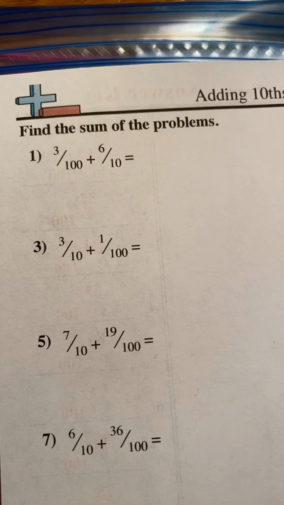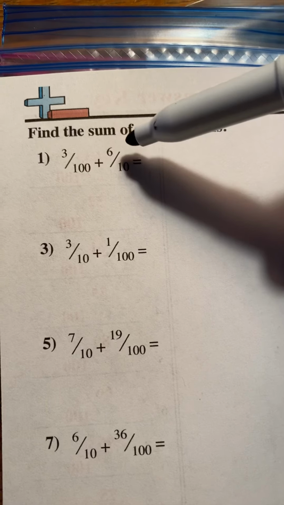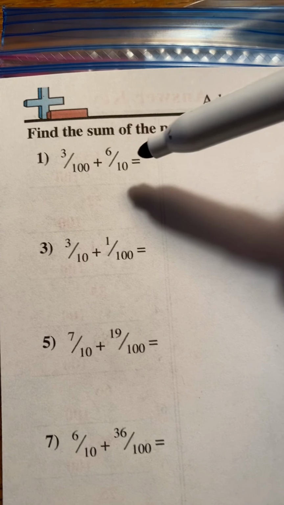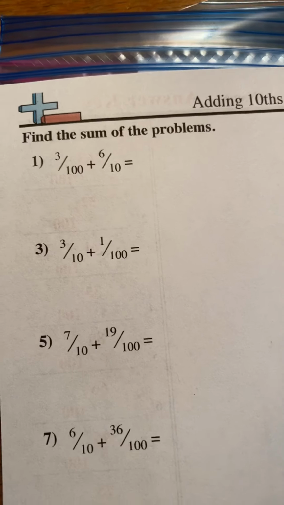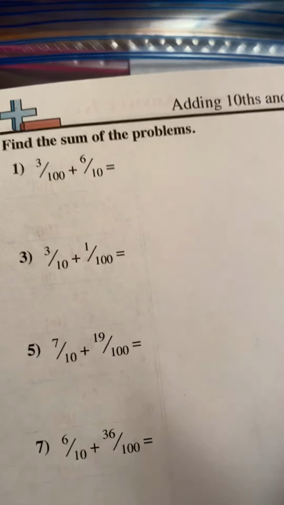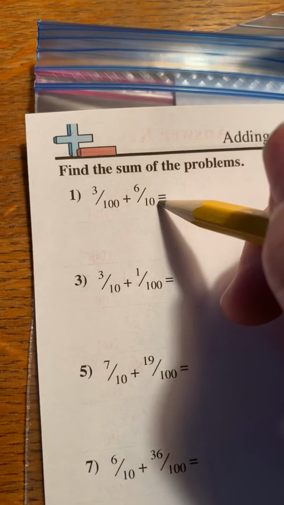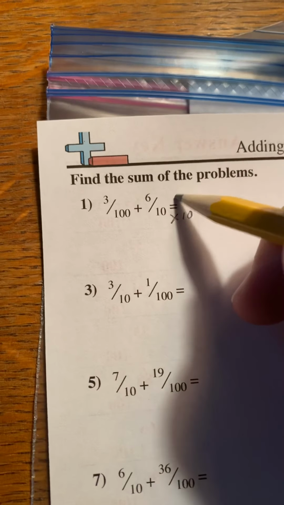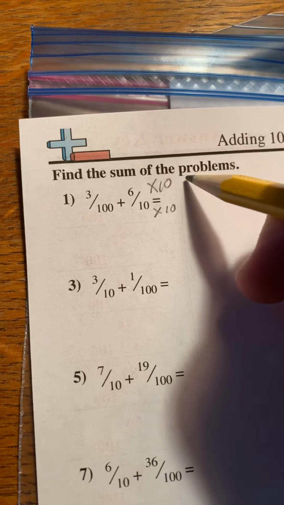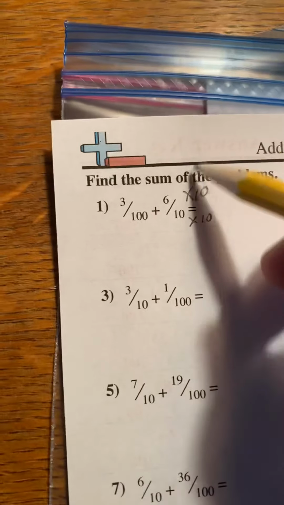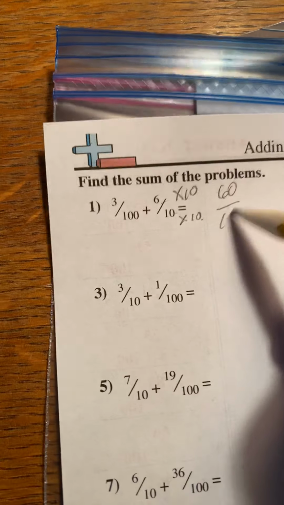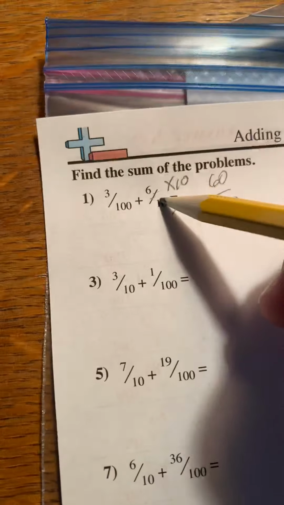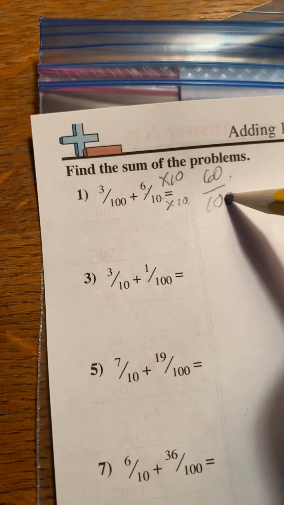Now, if your brain is going, okay, I remember something about the 10, I've got to change it to hundreds. What do I do to both those numbers? Some of you are going, hey, wait, I remember. I'm going to take anything that's a 10 and multiply the denominator by 10, multiply the numerator by 10, and that's going to give me an equivalent fraction of 6 times 10 is 60, 10 times 10 is 100. So 6 tenths really equals 60 hundredths.